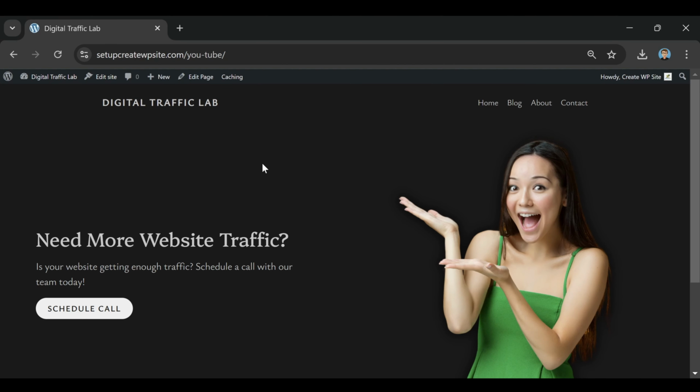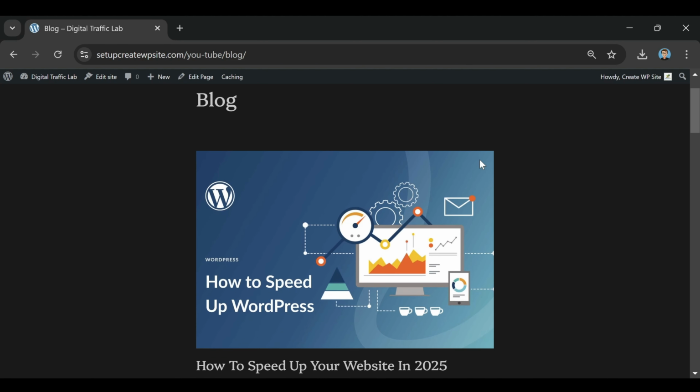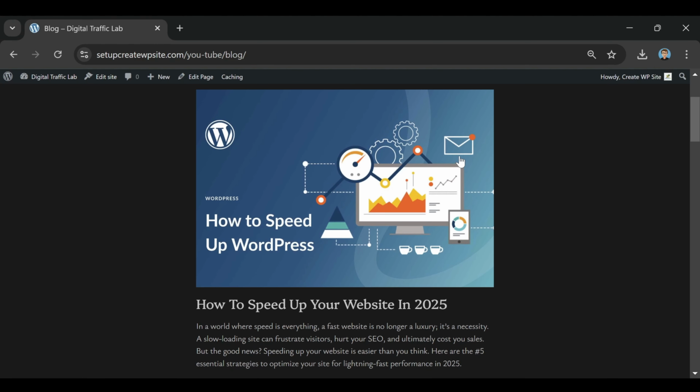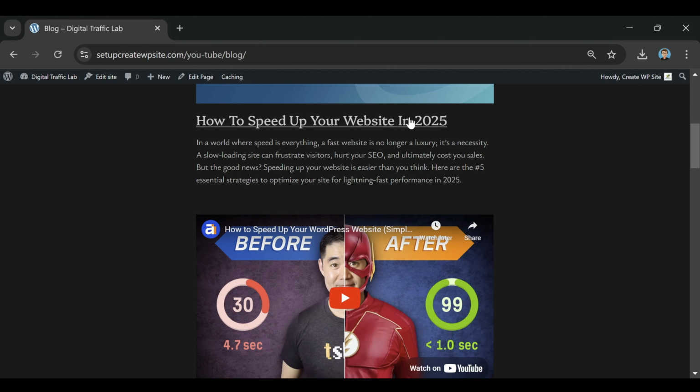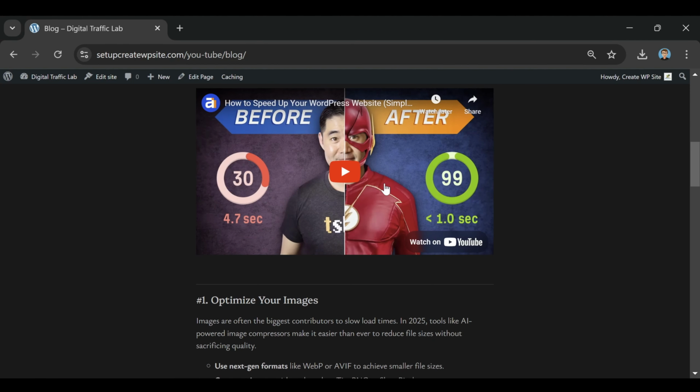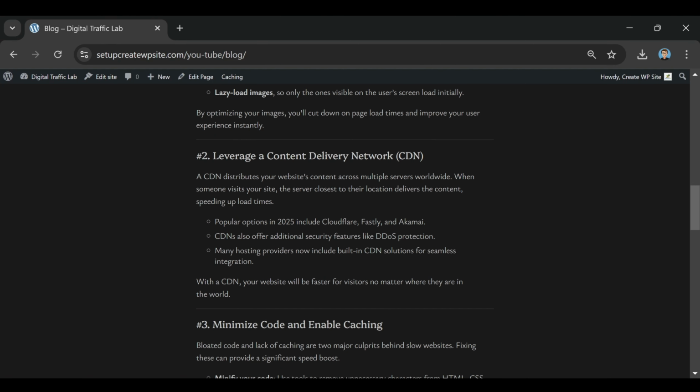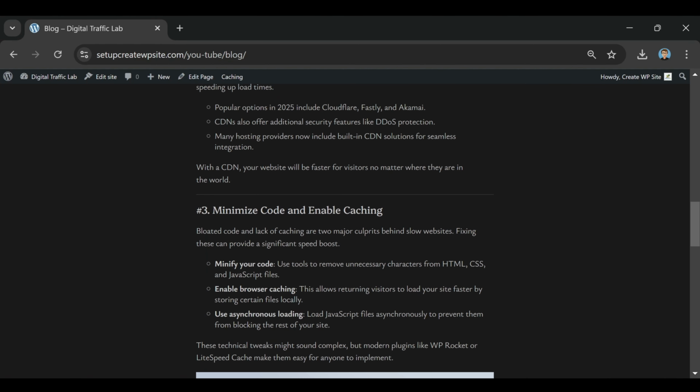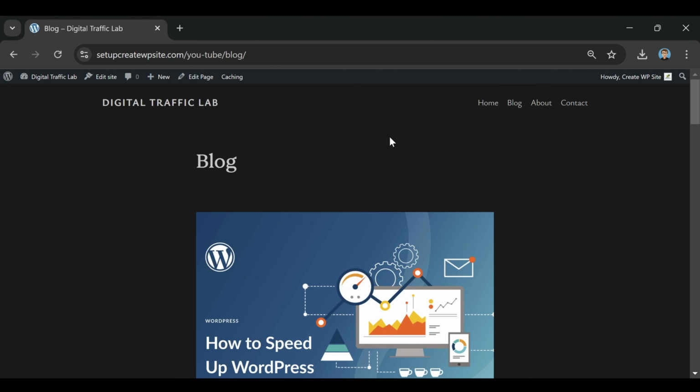So now that we got the plugins covered and we have the post section covered, I just want to go over here and show you where all your posts are going to be at. So if we click on blog, you'll see that my post here, I went back and actually added a featured image. So that's kind of how it's going to work. You're going to have your featured image up here, followed by your title, and then the rest of your content in that post. So all your posts are going to end up right there on your blog section.